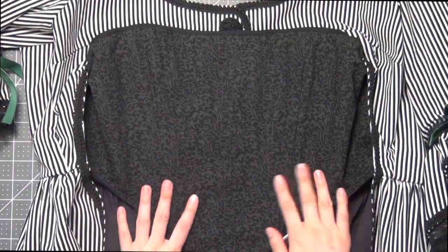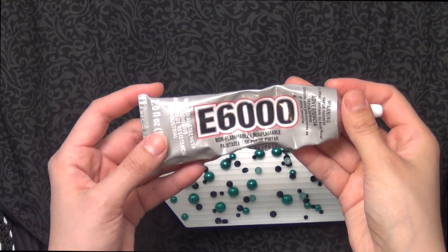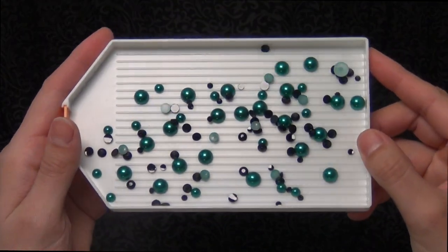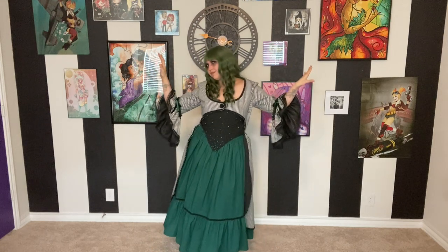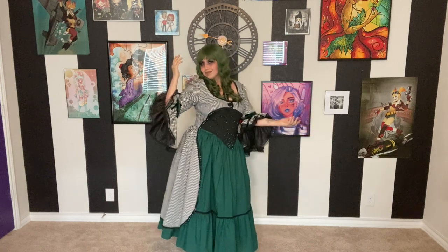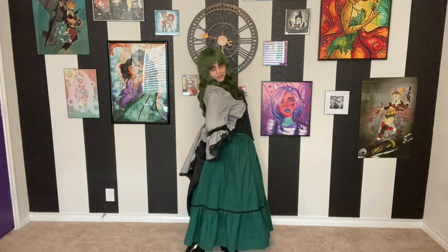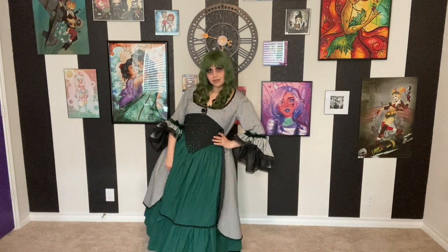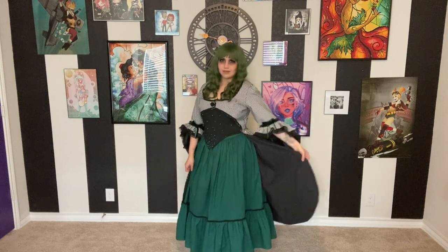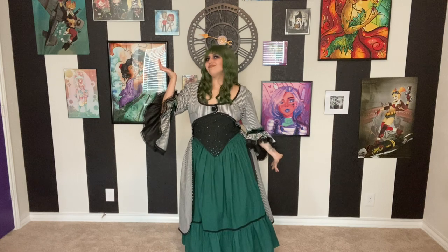Then comes the fun part — going to the bodice you can add your gems. I'm using E6000 glue to glue these on, but you can do this however you like. I'm just going to sporadically add gems to my center bodice of my jacket, and this tutorial is complete! I finally have done this Monstrous March project and it is beautiful. The sleeves are definitely my favorite detail of this entire costume with all the different textures and layers — it really makes it special. As much as there was a lot, I didn't find anything too difficult to do, but you would definitely need to know a lot of techniques to do this pattern. I'm happy that new techniques like the boning were easy to figure out since I had never done that before.